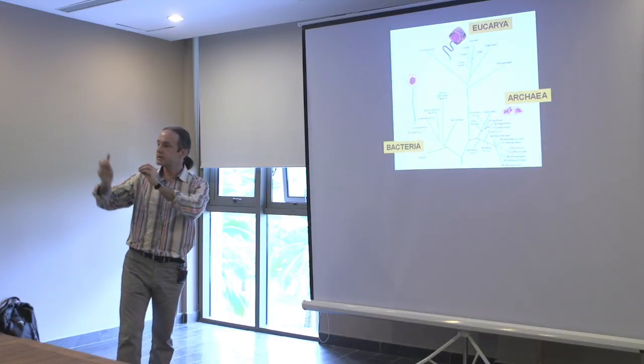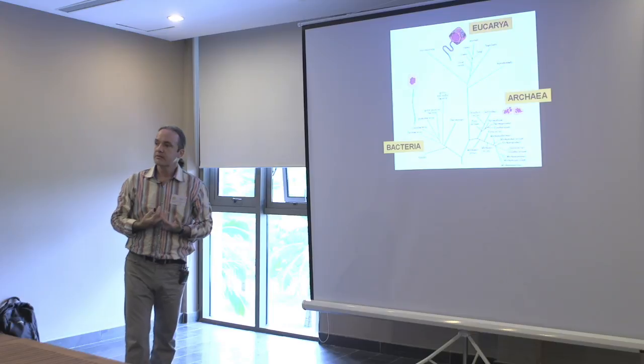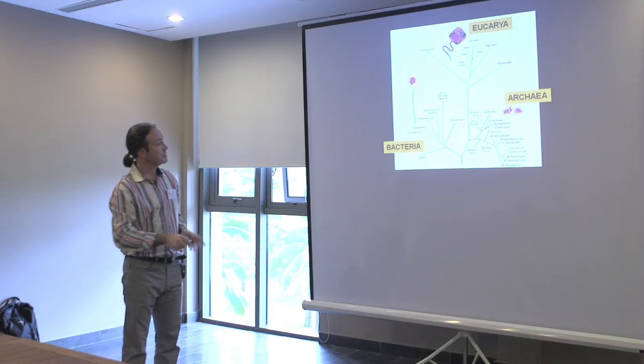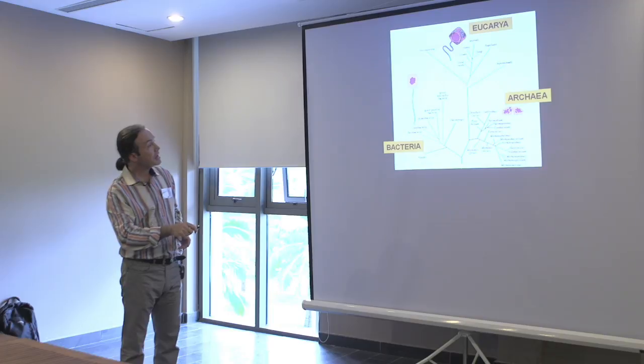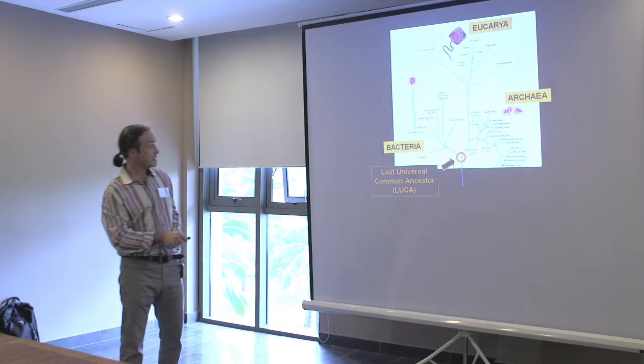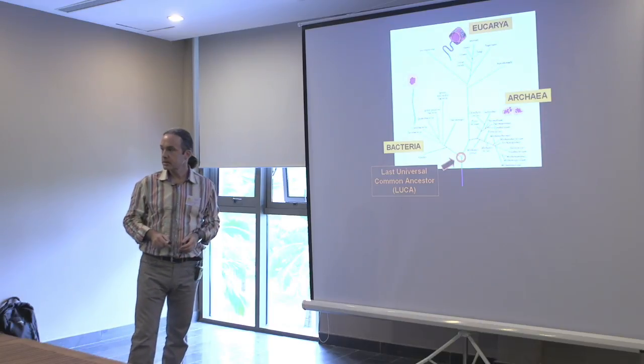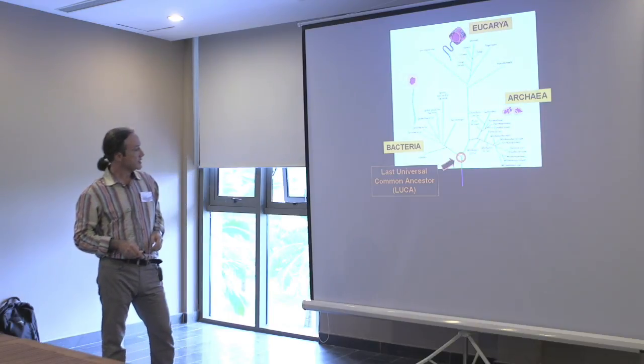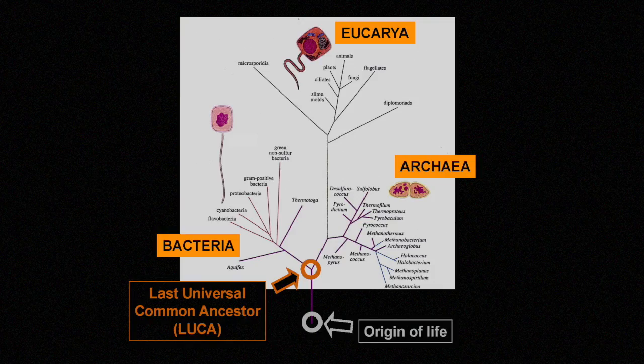If we change a little bit the topology of the tree, and this can be done using phylogenetics, we get this shape with the three domains, Bacteria, Archaea and Eukarya, being sister groups, okay? That would be the last universal common ancestor, LUCA, our former ancestor, and that would be the origin of life, in fact. So the origin of life has nothing to do with LUCA, which is at the top of the common trunk of the tree of life. The origin of life is at the roots of the tree. Okay? So this is quite interesting.